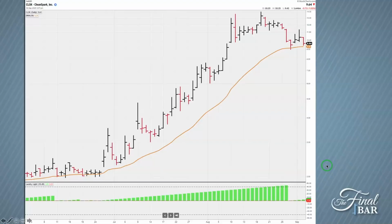And you know, one thing, I know you do a lot of work where you're looking for a market that's overbought and due to correct, things like that. Well, you can use Landry light for something like that too. It's like the overall market, especially on a weekly basis, if you get up to like 100 or so, it's usually due to correct after that. But as a trend follower, I'm not going to exit a market while it's going up. I'm just going to have a stop in place, and if I get stopped out, I get stopped out.